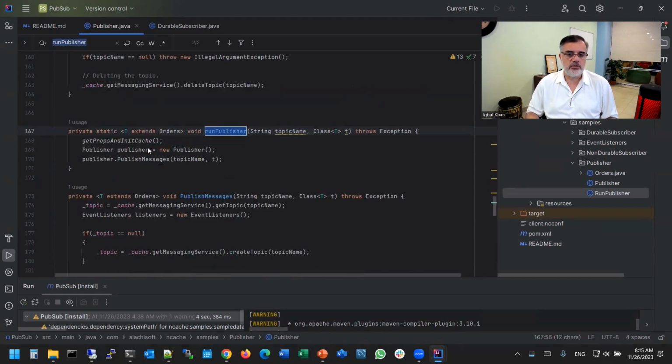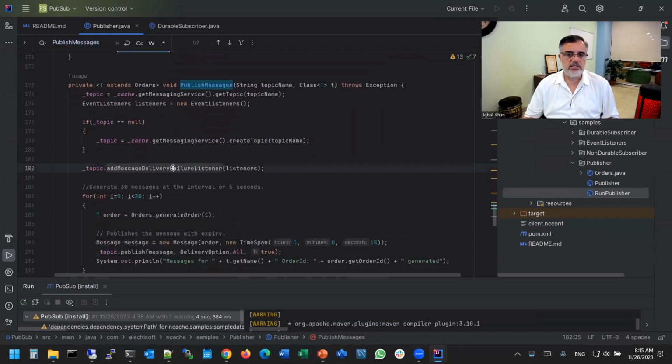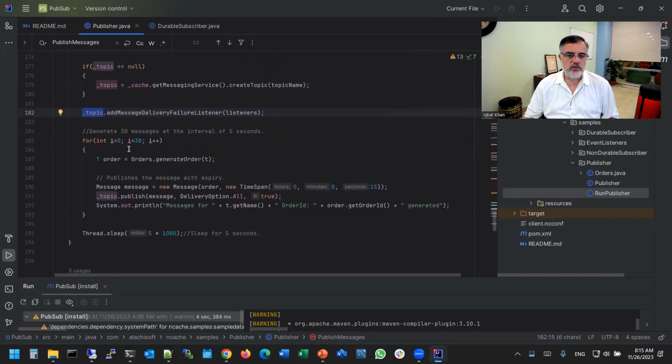If I run the publisher, it just says publish message. It gets a topic based on the topic name, and then it uses that topic handle to start publishing messages in a decoupled fashion. So this is the publisher, and it's a separate application.